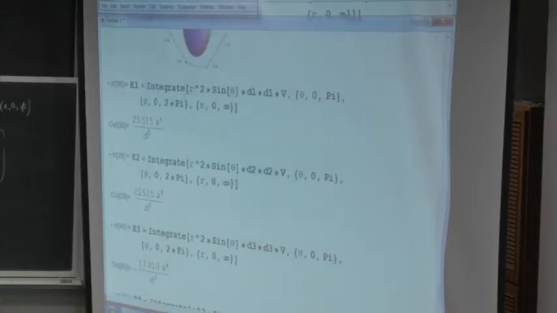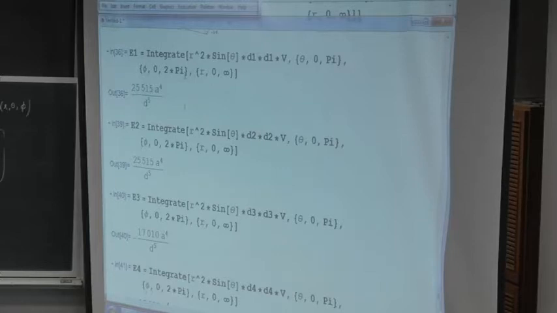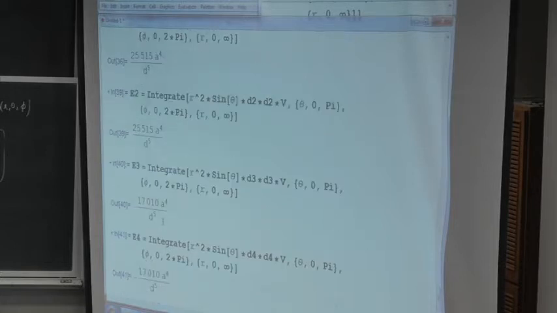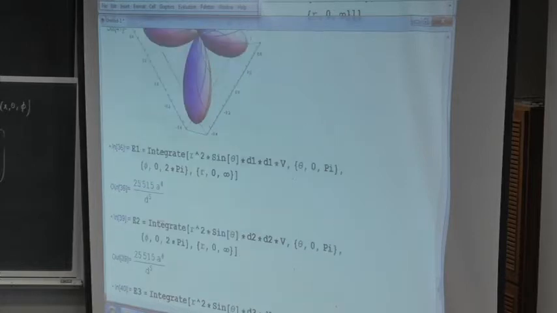So now I have 5 different kinds of energies. D1 and D2 have these energies which are the same, and D3, D4 and D5 have different energies. Now each one of these is being multiplied with an E into Q. Q is negative, E is positive with a minus sign. So minus EQ is a positive number. So D1 and D2 have higher energies and D3, D4 and D5 have lower energies.